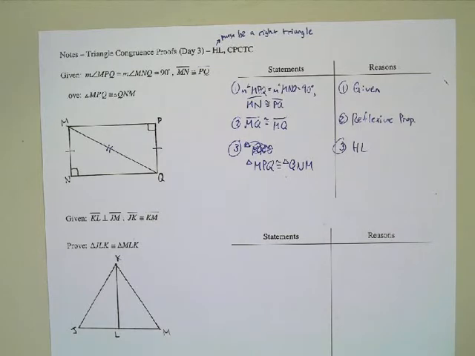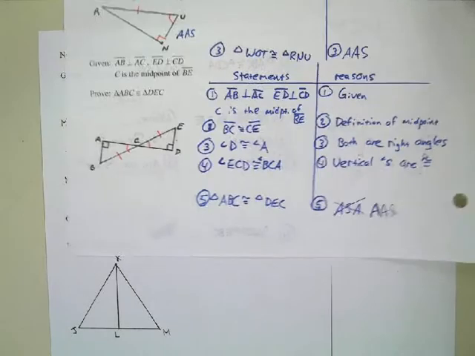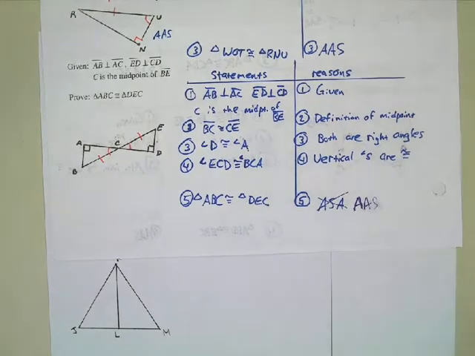Okay, if I go back to the homework from last night, looking at the information that we have here, we do have the two hypotenuses congruent, right? Yes, Ramon? What's a hypotenuse? The hypotenuse is the side opposite the right angle, in the right triangle only, obviously, because it's a right angle.